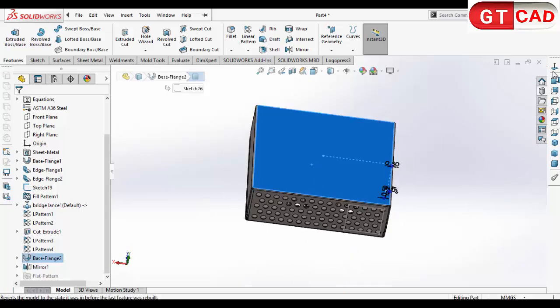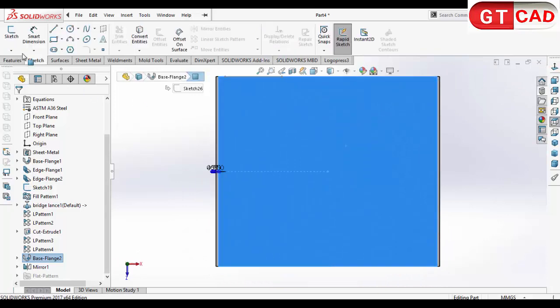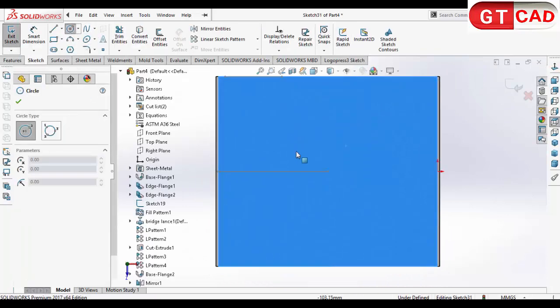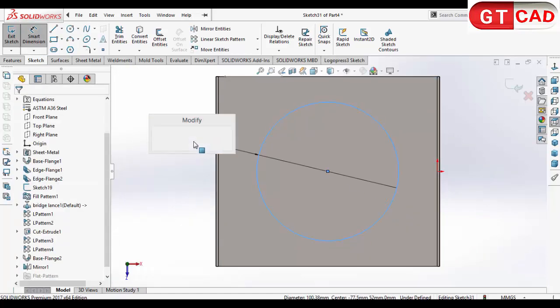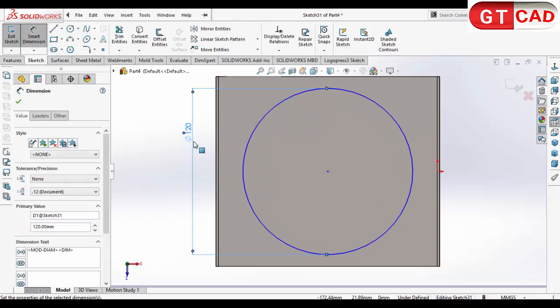In top, select normal to view, make a sketch, create a circle in the center. It's 120.